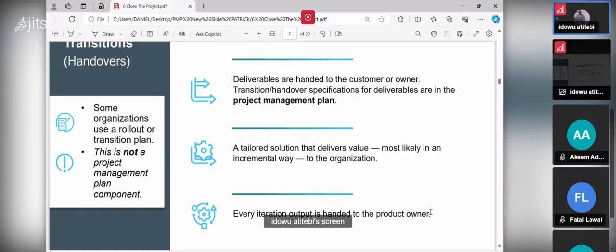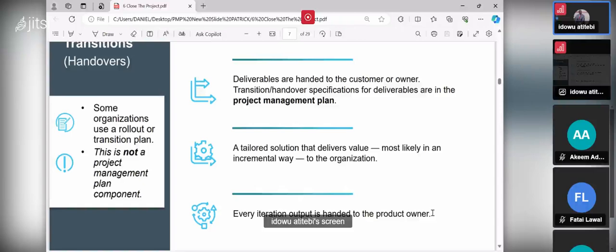If there is a need to improve an element of that MVP, you can improve it later by giving feedback. So every iteration output is handed to the product owner. That's another point in the exam. It's the product owner you hand the output of each iteration to.